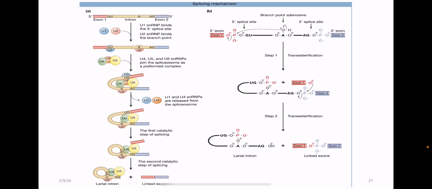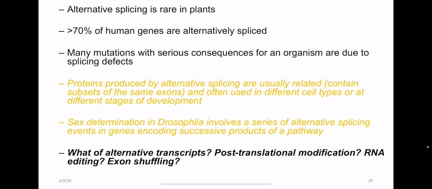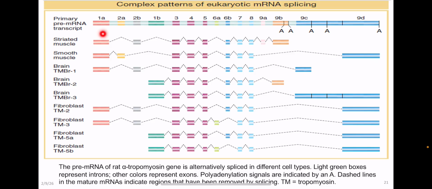So in alternative splicing, let me refer you back to this diagram. You realize that in all these alternatively spliced transcripts, each one of them has a particular sequence that remains constant in all the proteins transcribed. All the strands have exons 3, 4, 5. All of them have 7 and 8 as well. They all have the 9. No, this one does not have 9. So let me guess, it is 3, 4, 5, 7 and 8.